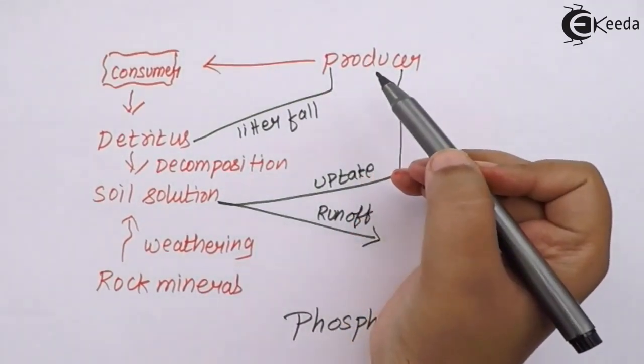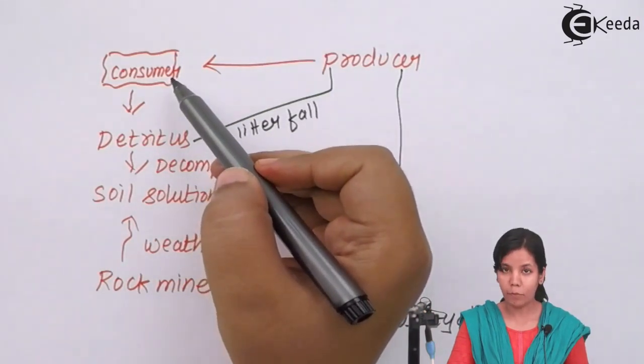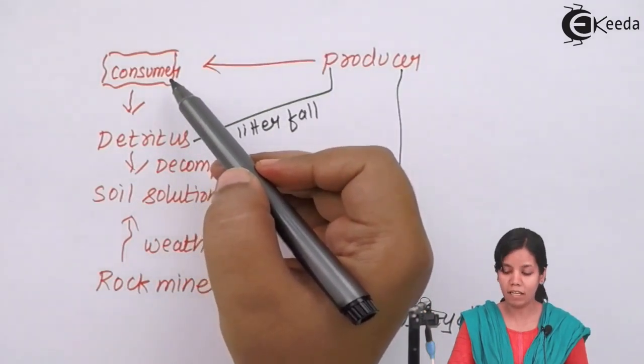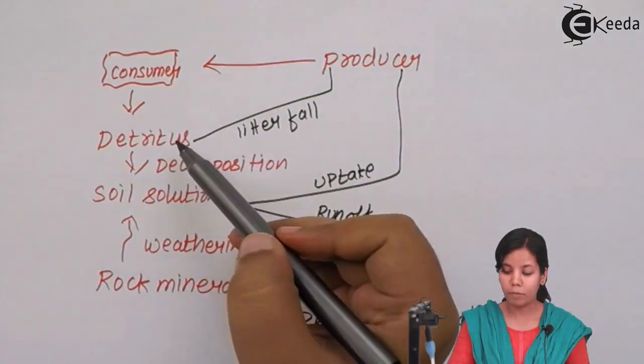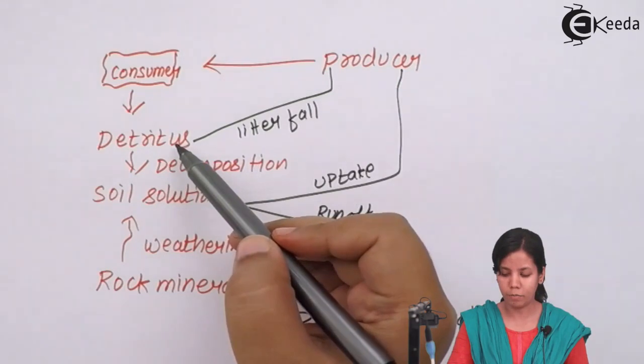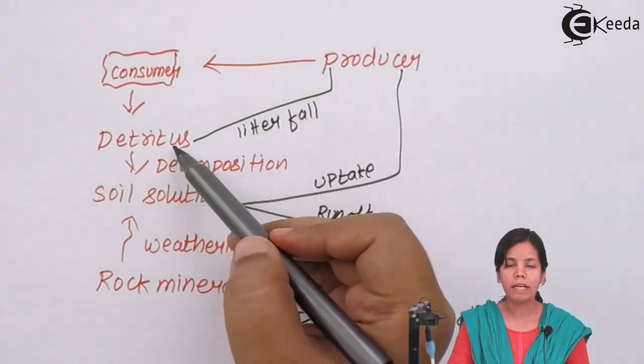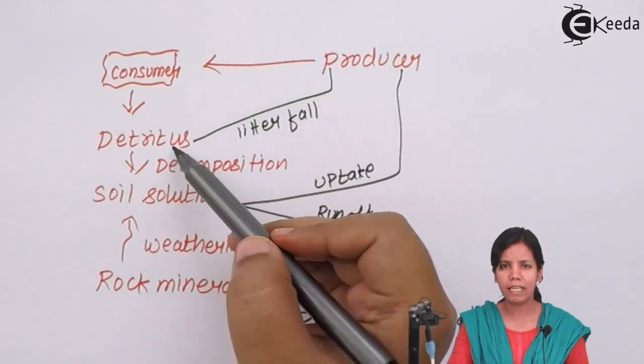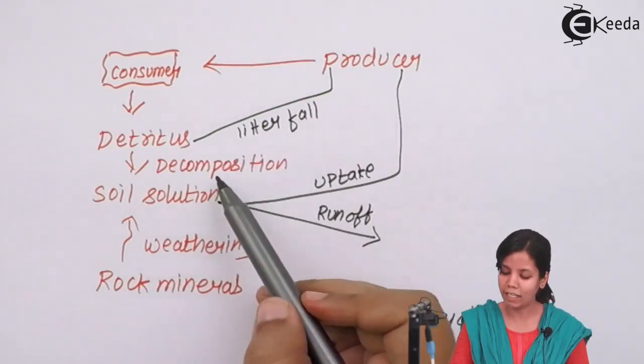The phosphorus cycle works in this manner. The consumers when they are dead, they are composed of various minerals. They are decomposed by organisms present in soil and converted into small fragments by the process of leaching, humification. Once the detritus is formed, they are converted into inorganic substances through humification and leaching. It comes back to soil by the process of decomposition.